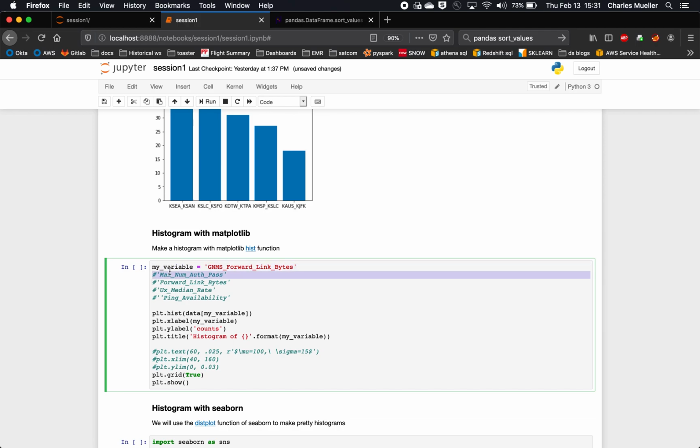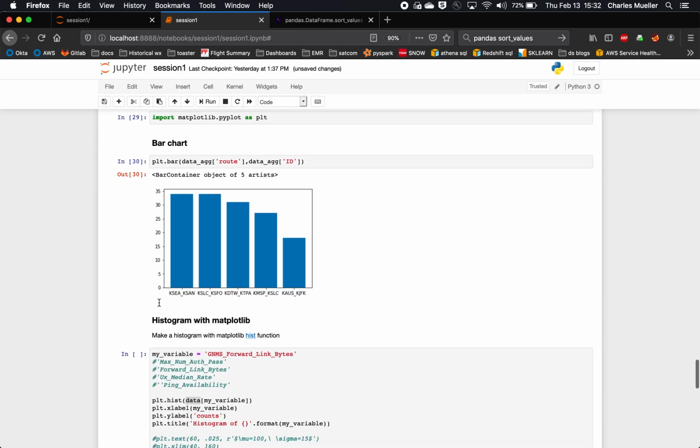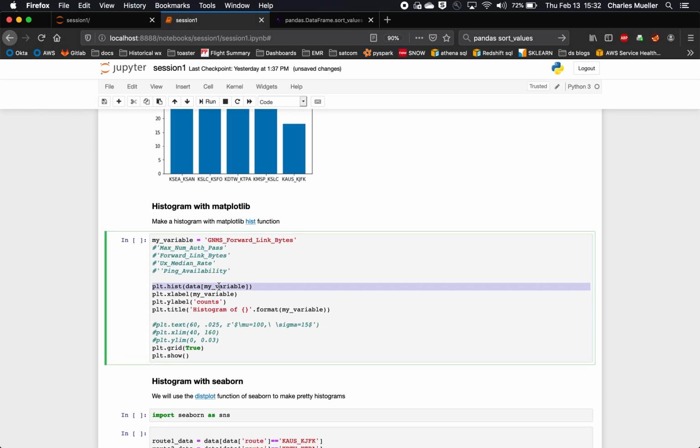So we'll define a variable. We'll call it my variable equals this. Right now, my variable is just a string, and I added some others in comments here. We could redefine it if you wanted to make histograms of those. But we'll call plot.hist, and we're going to give it the series of data of my variable. Now remember, data is our original data frame that we loaded in, far back here. So data of my variable, which is a series, so that's the data we're passing to it, that entire column. We're going to give it a label, and the label we're going to give it is just the string. We're going to label the y-axis, which is counts. After all, it's a histogram.